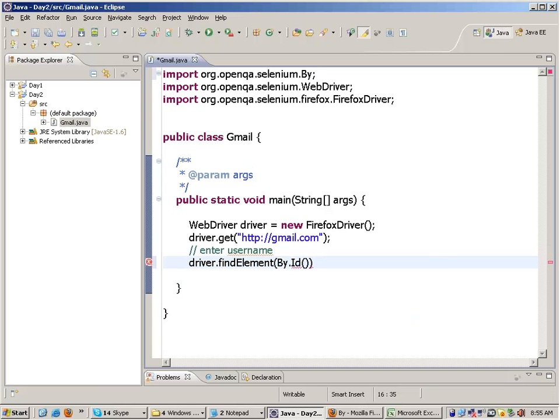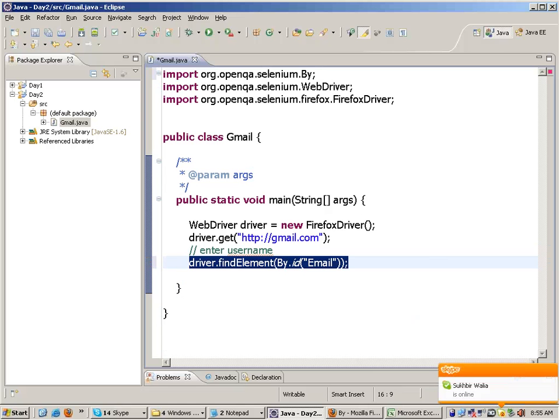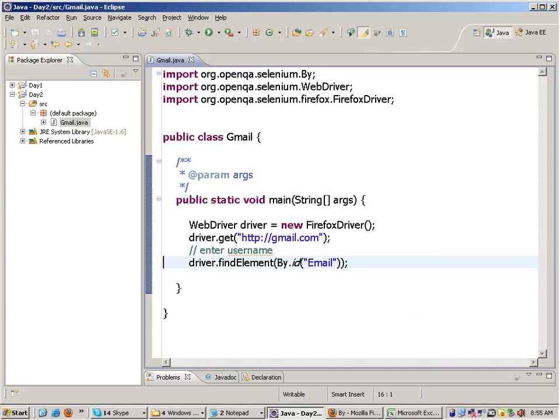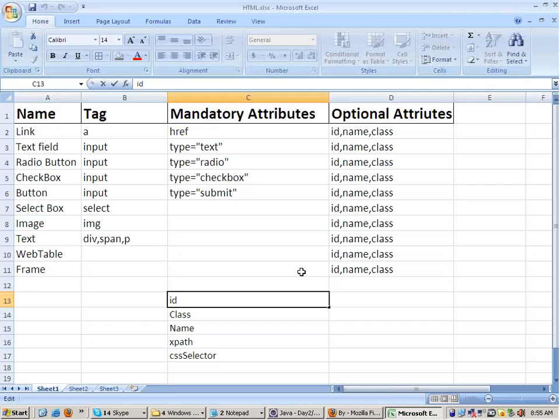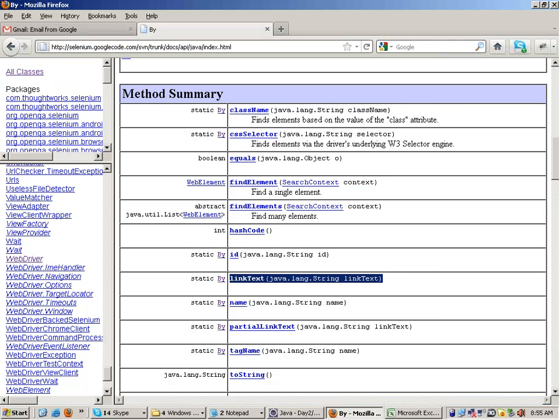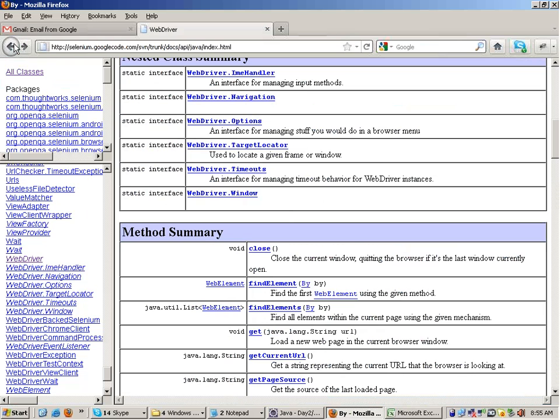and you specify the ID of the element, that is, email is the ID of that element. So what this will do is find the element on the page with the ID email. And the find element function returns you the reference of an interface known as WebElement.